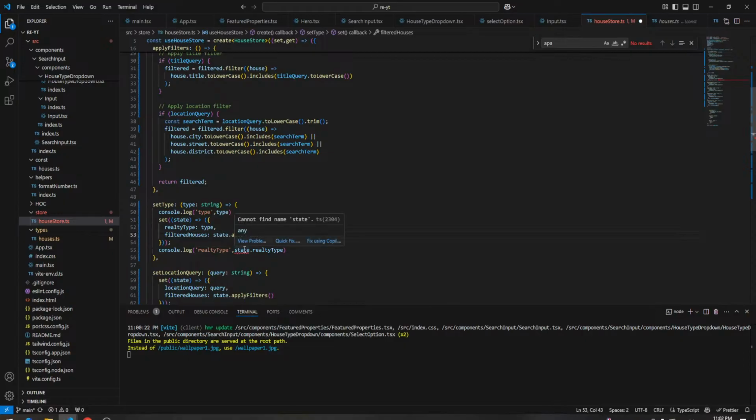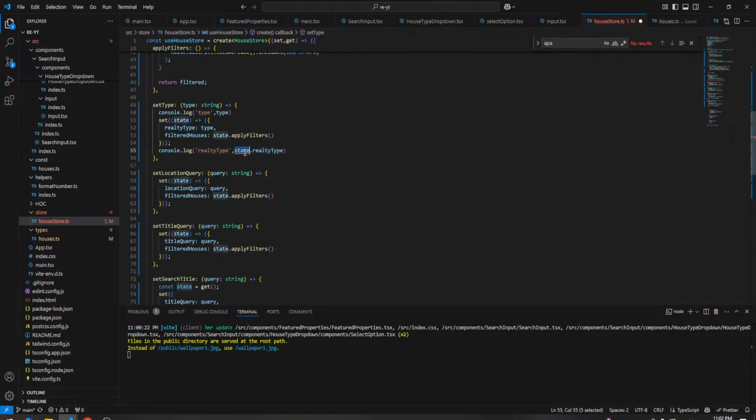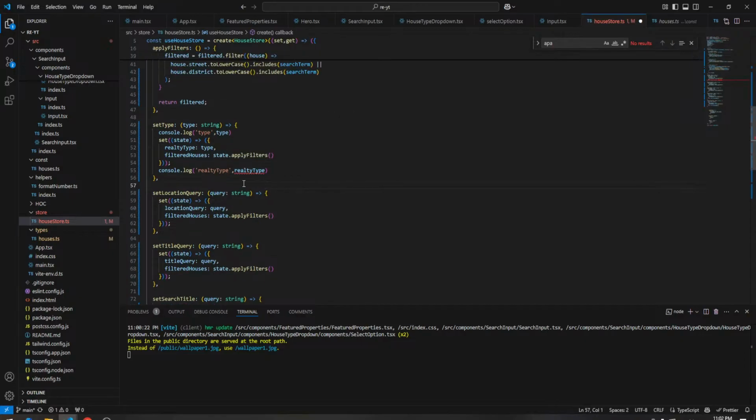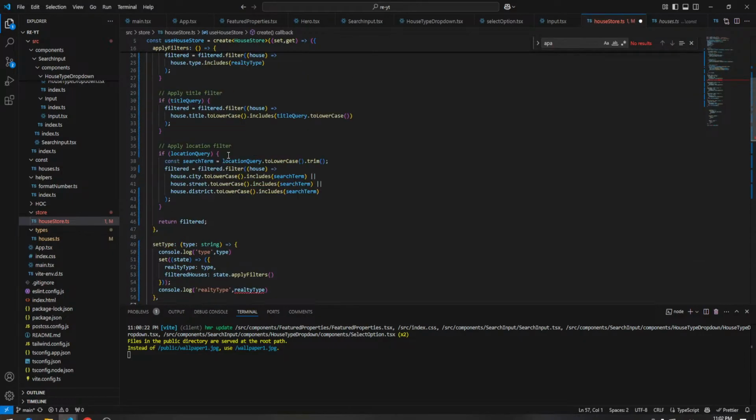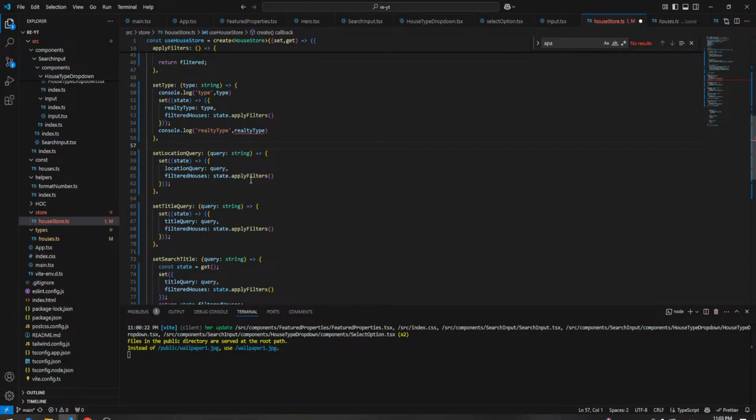We can't access state. Can't find name reality type, so we can't access. Can we use like get? This.